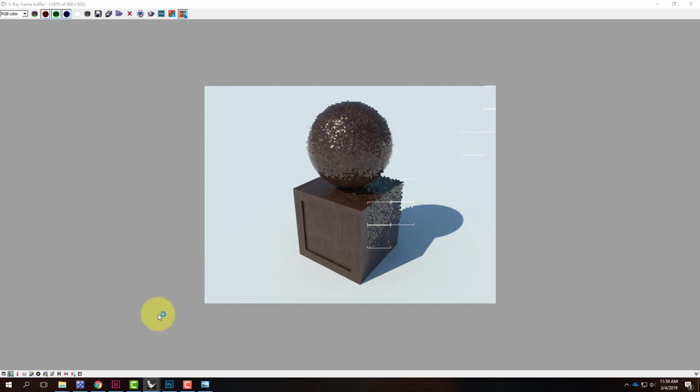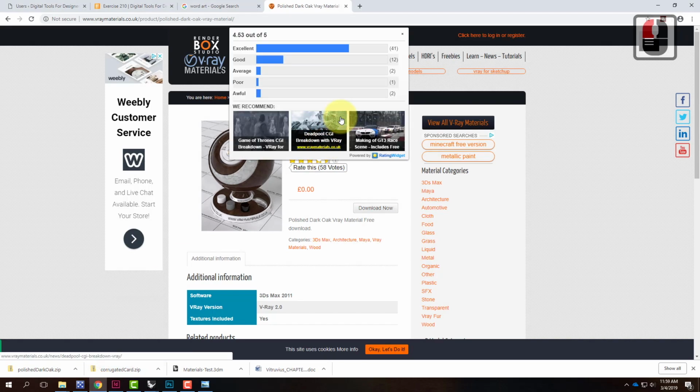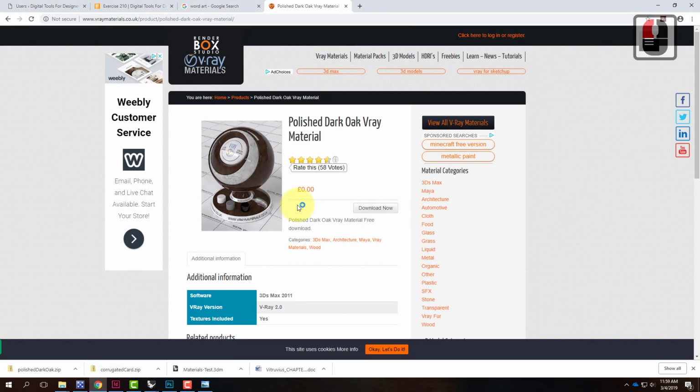So I was able to take that material from VRay, from the VRayMaterials.co.uk, and adapt it into being a good material in Rhino. So for part 2A of the handout, I'm asking that you do that with 4 materials. If you have time and you can create more, create more. All of them are going to be different. They're going to require different settings, and that's to be expected of those materials.